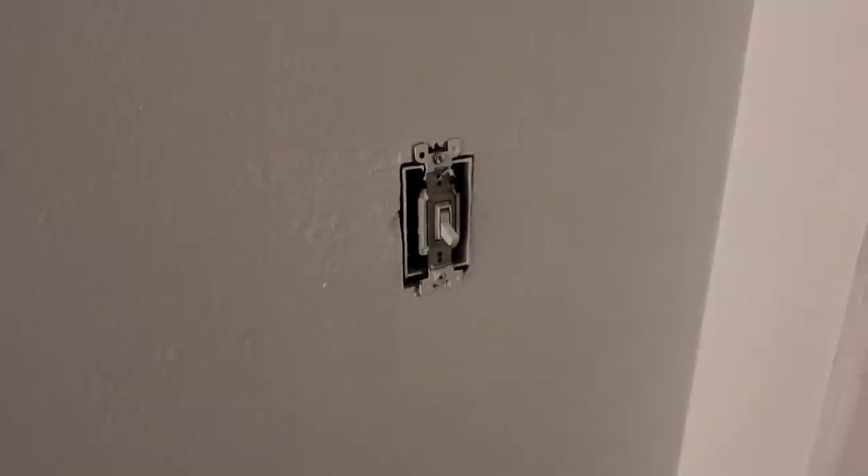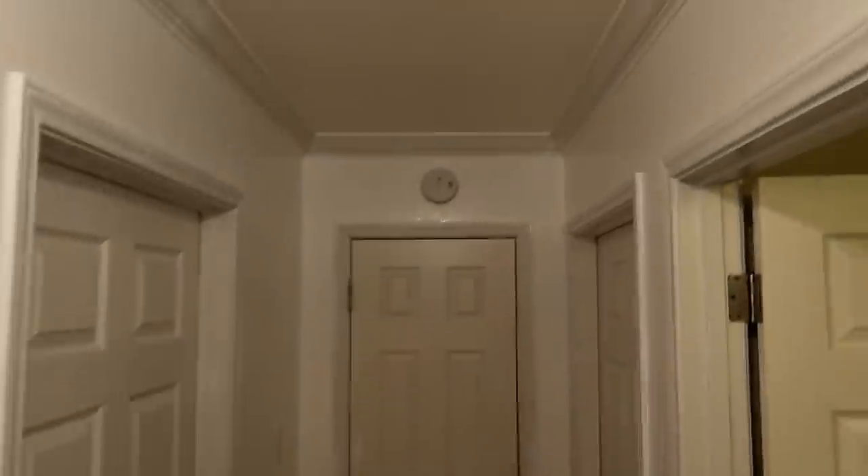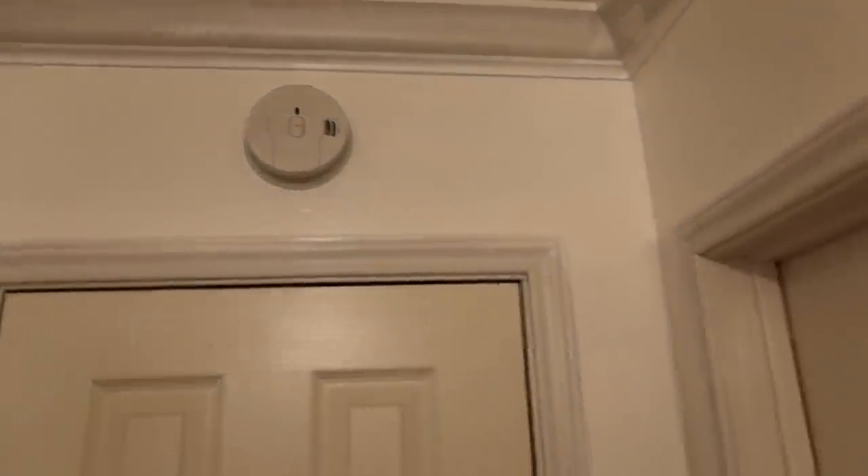Let's put the light plates back on. The room's completely back together now — all the face plates are on the walls. I've got the light switches set up correctly so they're all down when in the off position, and the smoke detector is back up on the wall. Next I can start unpacking some of the posters that are in boxes in this room.